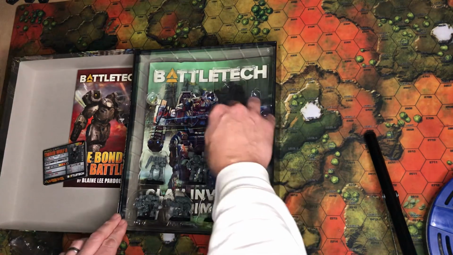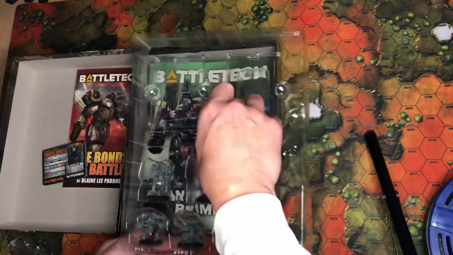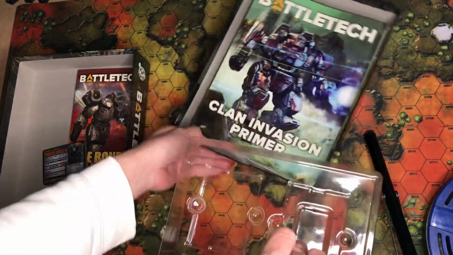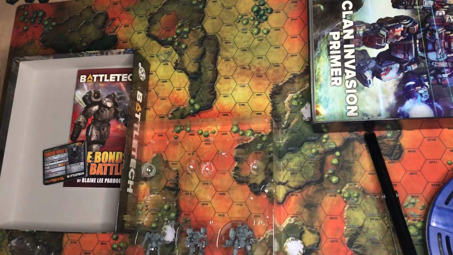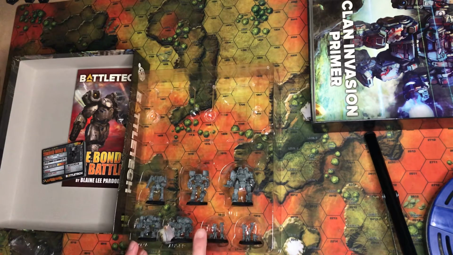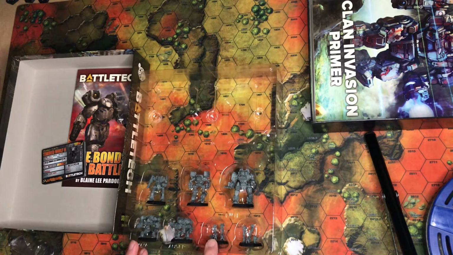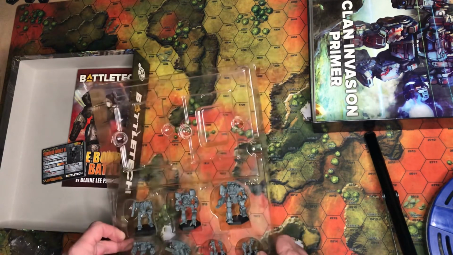Okay, so I'll just put this to one side and we'll have a look at what we've got. So, our normal insert tray here with our miniatures on. Let's put this to one side. And we have 5 miniatures plus an elemental, so 5 BattleMechs plus 1 elemental. I think in the retail version you're only going to get 1 elemental, but in the Kickstarter version they've done 2. And let's go through what we've got here, and it actually tells you what it is here.